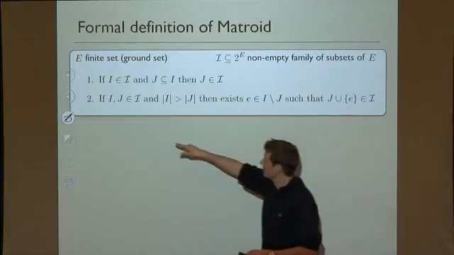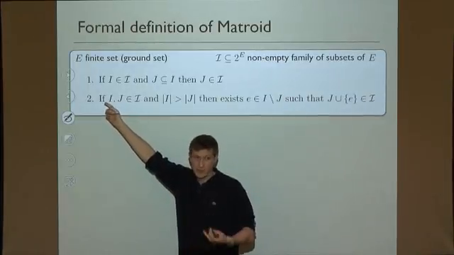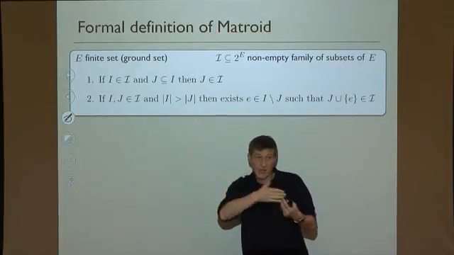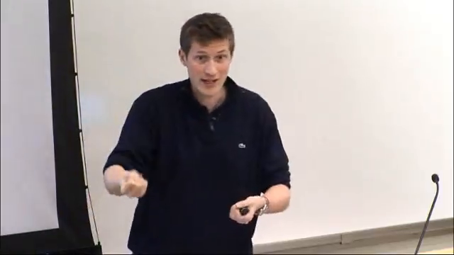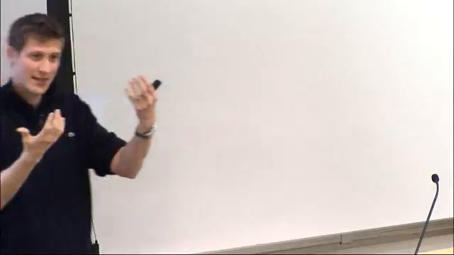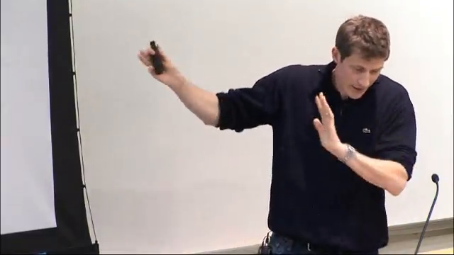The second thing says that if I have two acyclic sets of edges, I and J, and I is of a bigger cardinality than J, then there exists an edge in I that is not in J that I can add to J and it's still acyclic. Why is this? Think about it. If you have I, many edges that are acyclic, then you have few components of the graph, so there must be more components in J. So this means that there must be one edge in I that connects two of the components in J, and adding that edge will be acyclic. So that's what a matroid is.